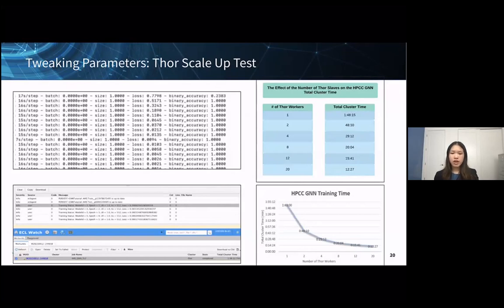These 2 images of the command line in ECL Watch are examples of what one trial looks like. So as you can see, the accuracy reached 100%. And on ECL Watch, it displays the epoch number and the loss, which in this example went down to nearly 0. At the bottom, this is where it displays that the trial is completed and the total cluster time. I created the two charts on the right to organize the findings of these trials. And as we could expect, when the number of Thor workers increases, the amount of time needed decreases because it's basically using more resources to process that same amount of data.